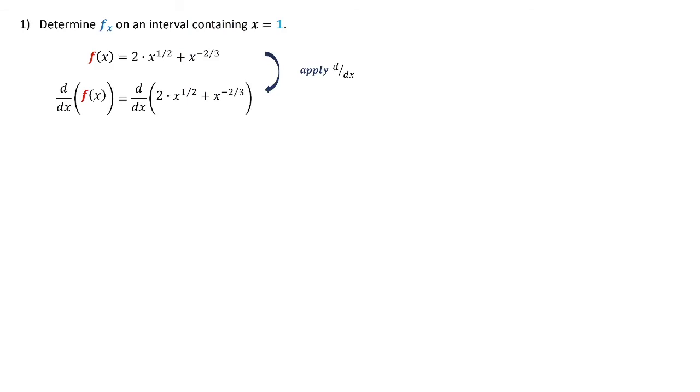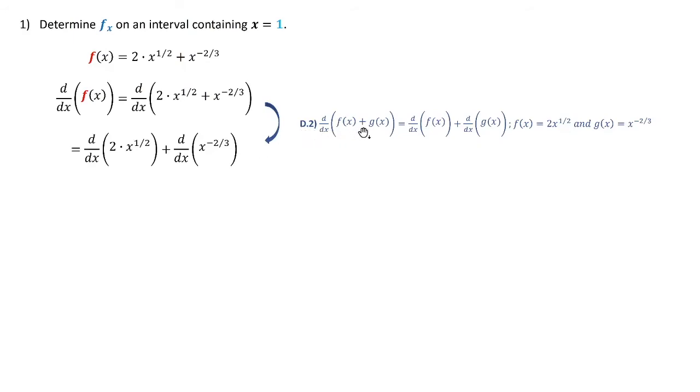By the process of elimination, it's only the sum rule. I identify the functions here: one function plus another function. The only rule that can apply is the sum rule. It has to fit exactly. If you're going to use the rule, you have to tell me what the pieces are. You don't have to write it down, really, but that's the idea. Now, I've broken one problem down into two problems. So what rule applies here? There's only one. Only one rule can apply on this piece. Okay, try and find it.